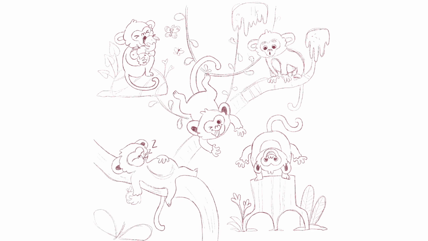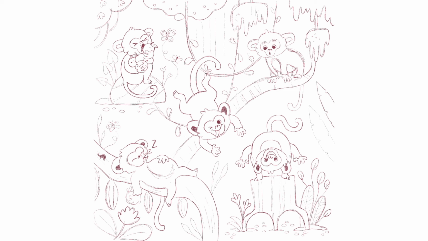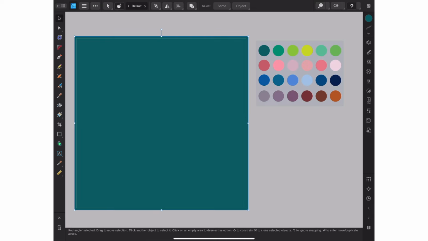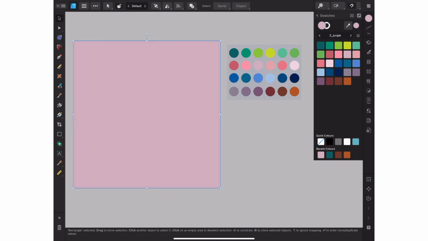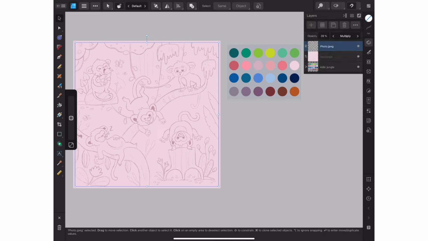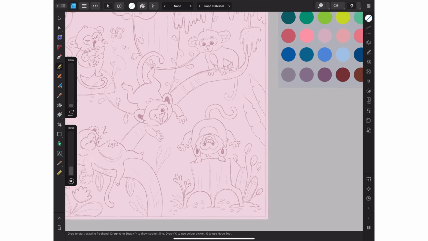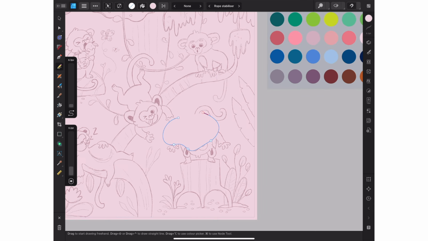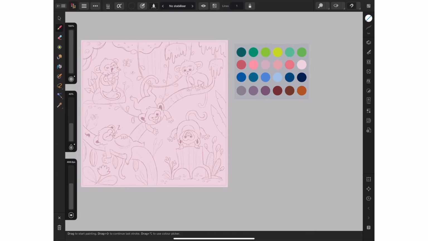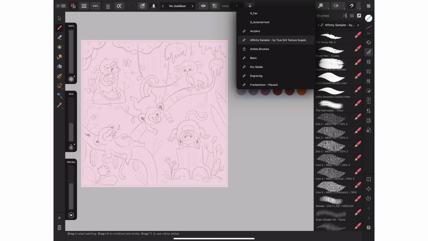And then I took the sketch to Affinity Designer and I started to work on my color palette. If I have a color palette that I like to reuse, I save it as vector assets, but I also have it saved in the swatches panel in Affinity Designer. And then I used the pixel persona to block in some colors so that I could see if the colors are working together in a nice way.